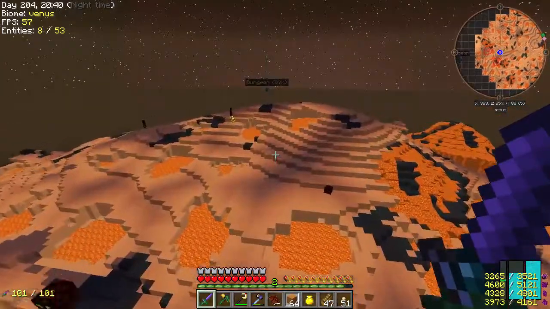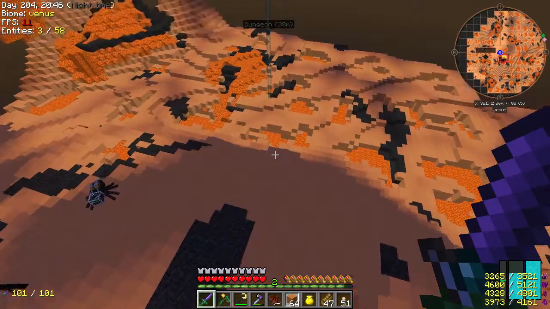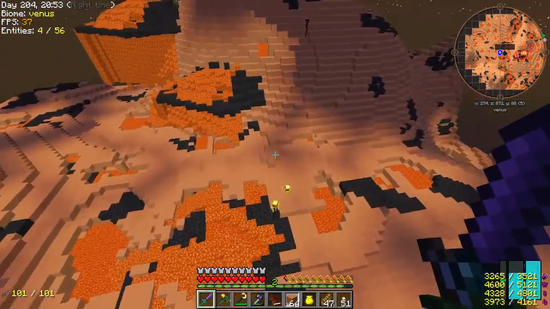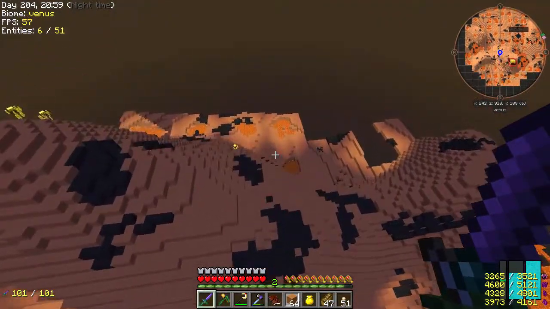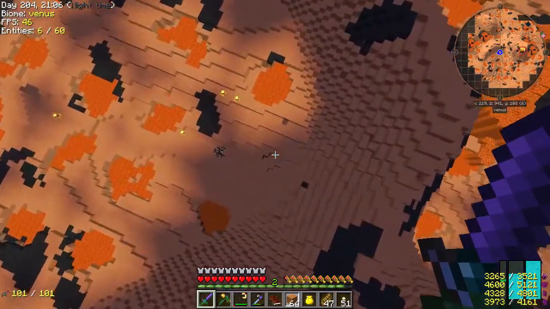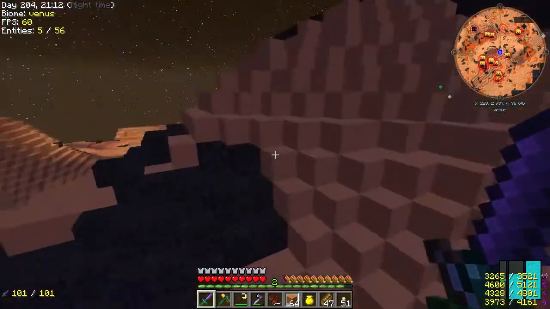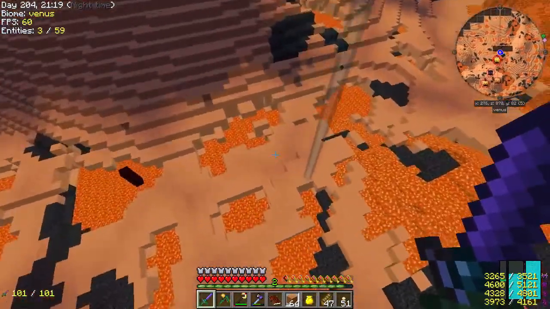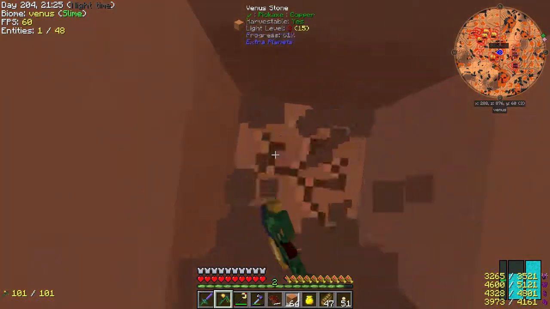There's a lot of lighting on Venus because of all of the lava. So I don't see anything immediately. But what we can do... There's some carbon ore. What we can do is just find a spot like right here and just dig down.